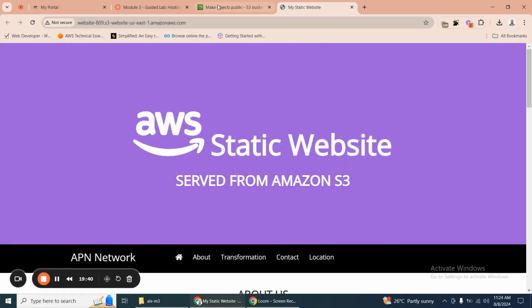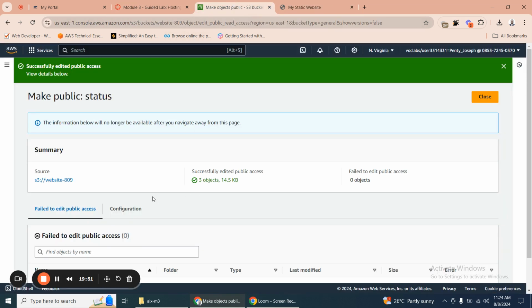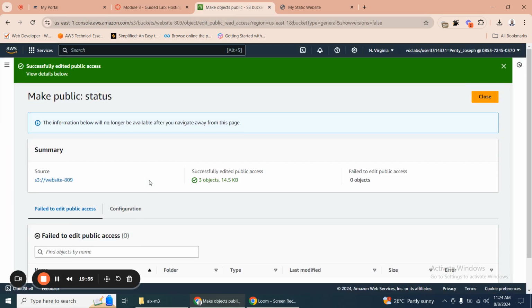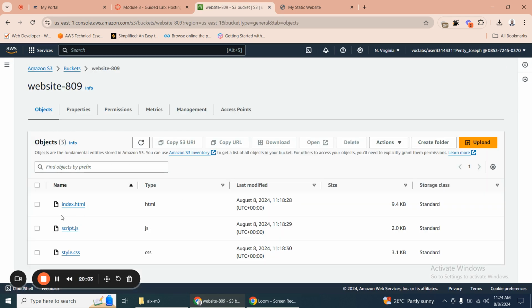So what do we do? We need to re-upload the file back to the bucket in order for this to take effect. So you recall that when we were creating the bucket, you saw something like version, okay? But because we didn't allow version, what we can do is re-upload the file back to the bucket.